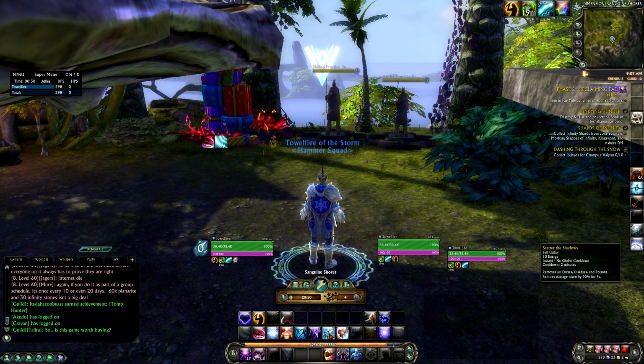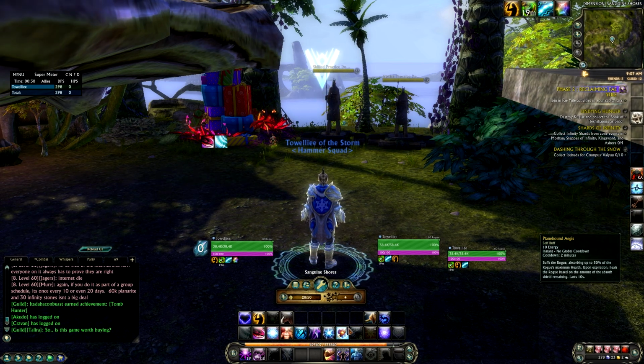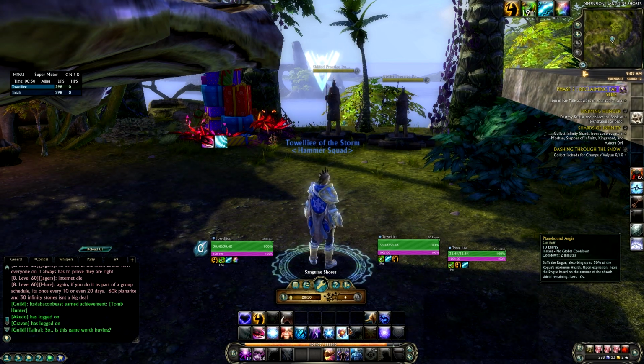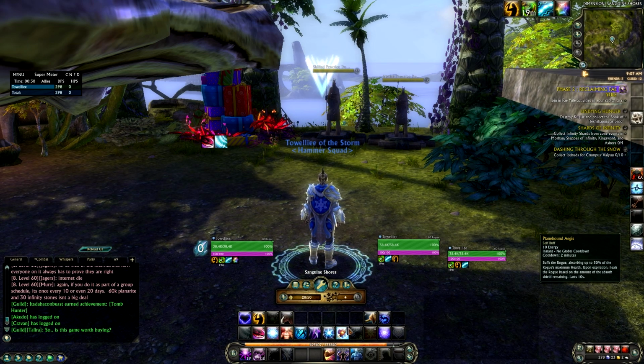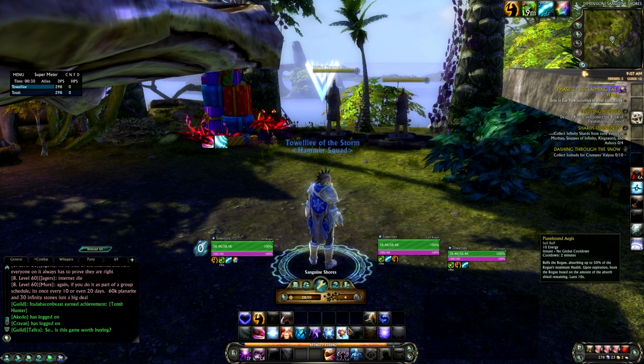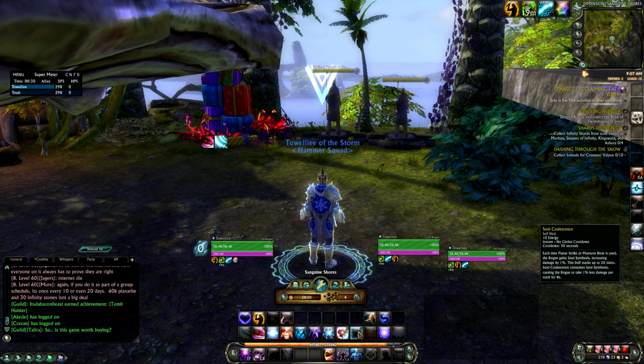See what happens. And then we have Plane-bound Aegis, which buffs the rogue, absorbing up to 50% of the rogue's maximum health. Upon expiration, heals the rogue based on the amount of absorbed shield remaining. Lasts 10 seconds. And then Soul, what's this? Coalescence? I don't know how to pronounce this.